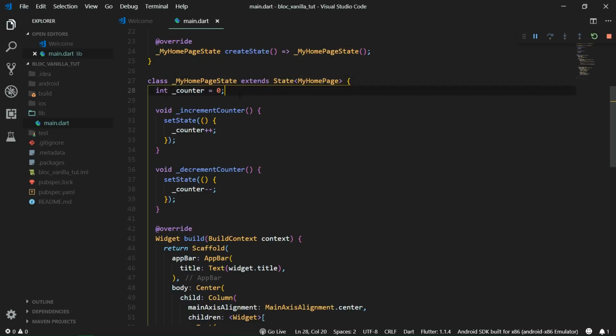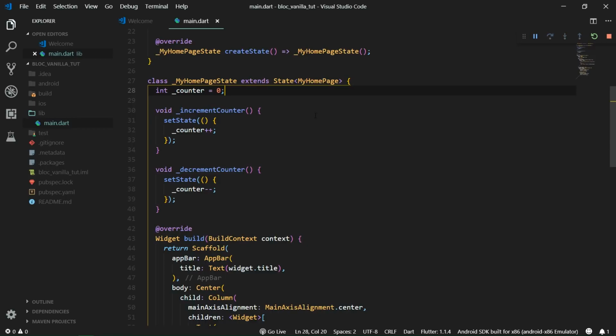One of the biggest problems of app development is that you have spaghetti code, which means that you have everything all over the place, and after a while you don't even know where something is. You have to search for it for ages. When you change something, it's going to break everything down. You cannot test your app because it's written in such a complicated way that testing is impossible. So we need to have some kind of a way to separate our state from the UI.